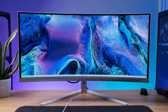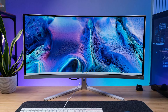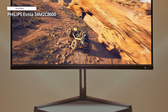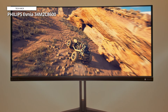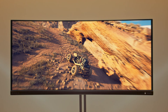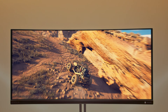The Evnia delivers excellent SDR and HDR image quality, with very accurate color and wide color gamut support. The Philips Evnia 34M2C8600 is an outstanding ultra-wide gaming monitor and a good option for anyone seeking a large curved OLED panel. Its eye-catching design and modestly curved 34-inch screen with a gorgeous color range make it simple to overlook some minor issues, such as longer-than-ideal input lag.